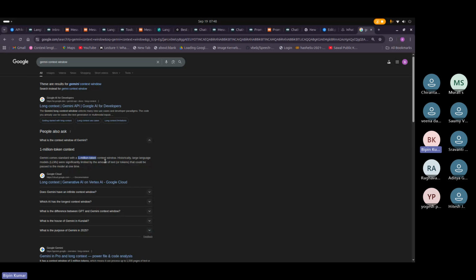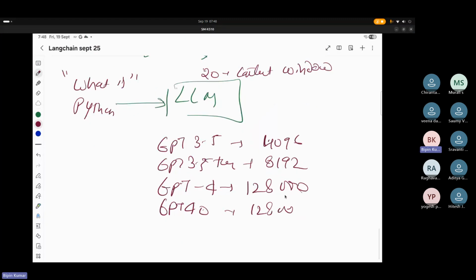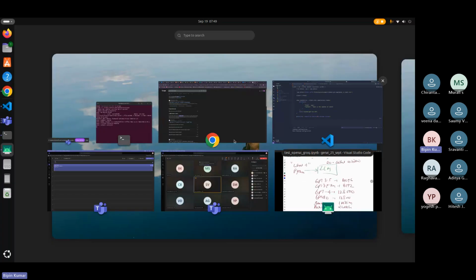So it is 1 million tokens. That is the maximum, I think, among all LLMs. For Anthropic, it is I think 2 lakh. Maybe we can check once again.